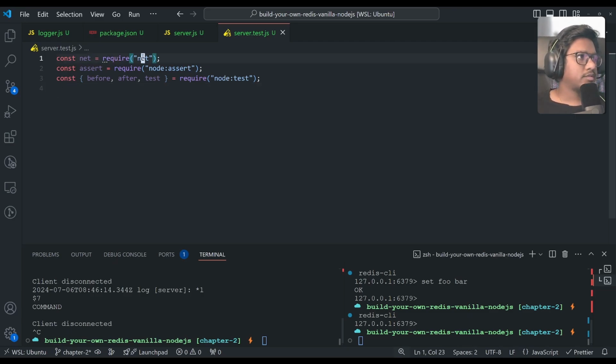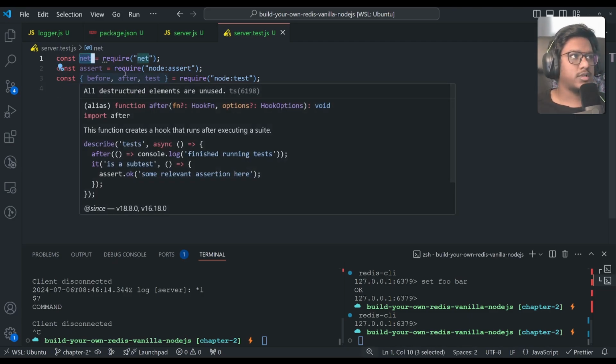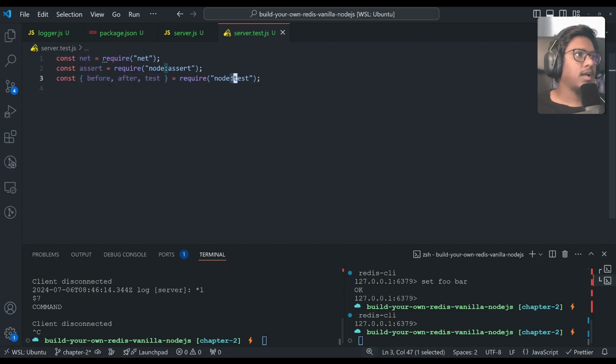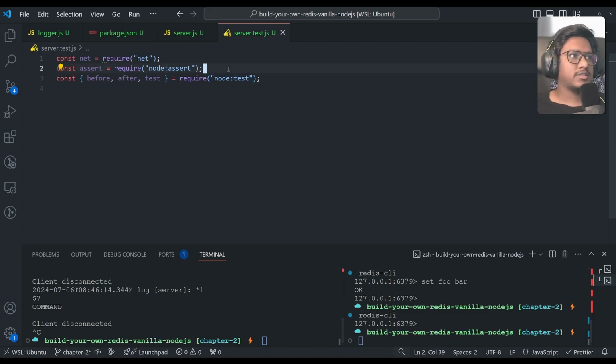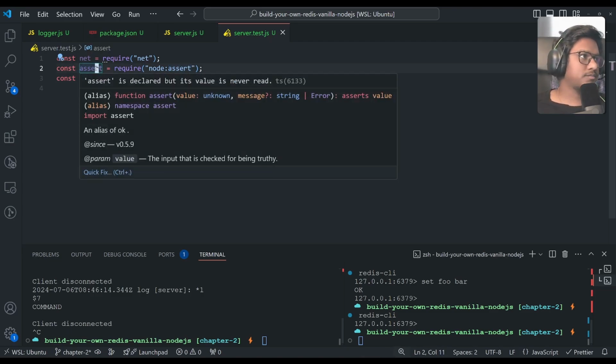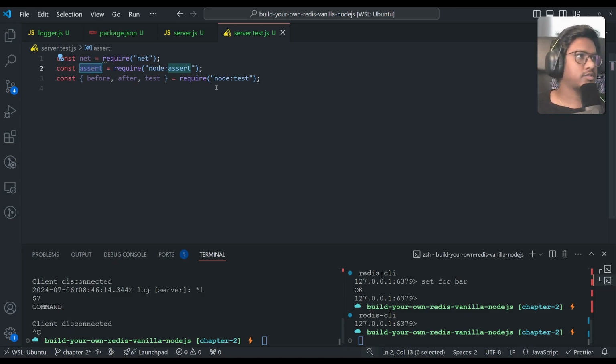Now to begin with, we are using net. I'll just go through it because we need to connect to the actual server, right? So we'll be using the same net module, and for the test cases also, we are not relying on any third-party packages. Node version 22 does support the test interfaces and all. I'll be giving a walkthrough. So if you see here, we have node assert, again the inbuilt one, so we can use it for all the assertions, and before, after, and the very basic test function also, so that we can have many different test cases by using this test function.